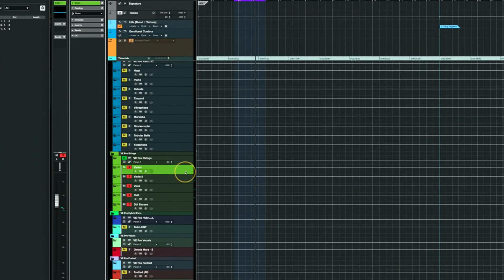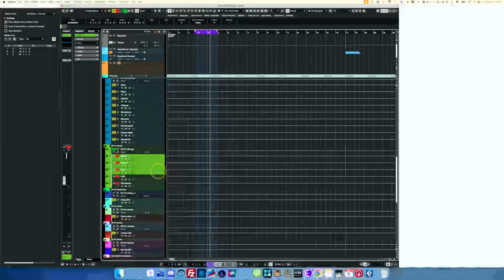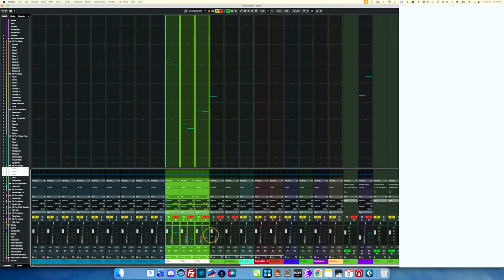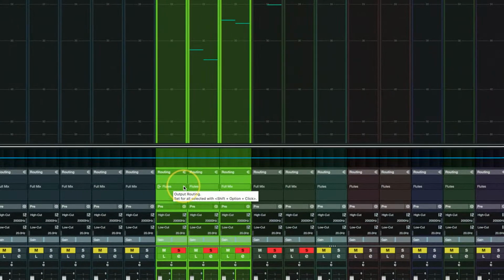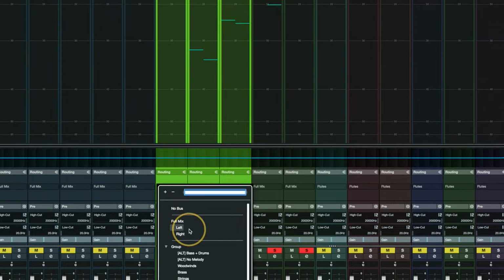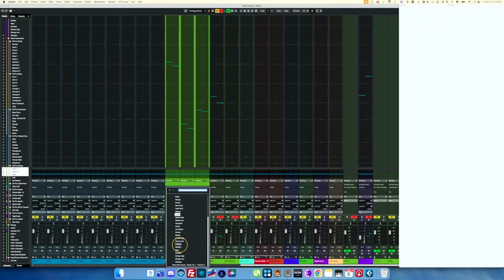So I might take violins 1 through viola, bring up my mixer, and in here it's very easy for me, Option Shift, to make sure that these all go to strings low. I just have to scan out so I can see them. Strings high, I'm sorry, is what I want.